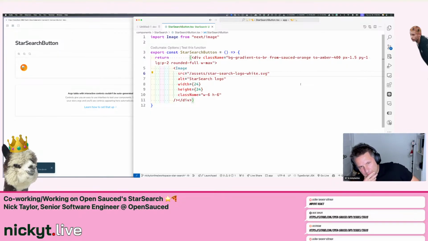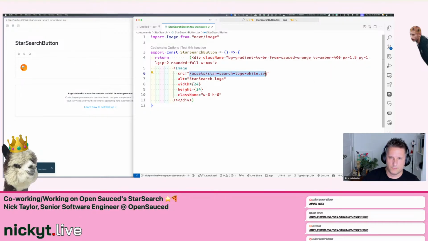what was the fix for this again? This is specific to Storybook. It finds it in the project. What is it? I think I just have to do public assets. Is that it? No, that's not it. Let's see here. Where did I run into this problem? Let's see here.